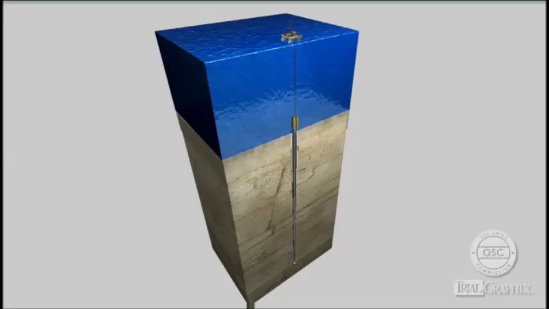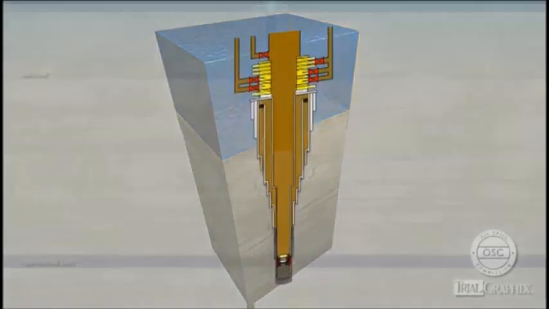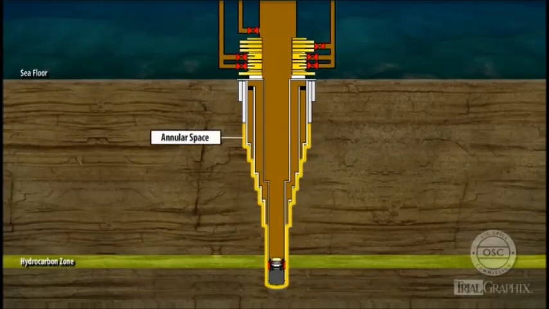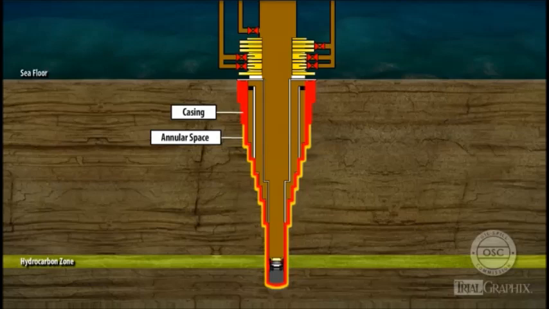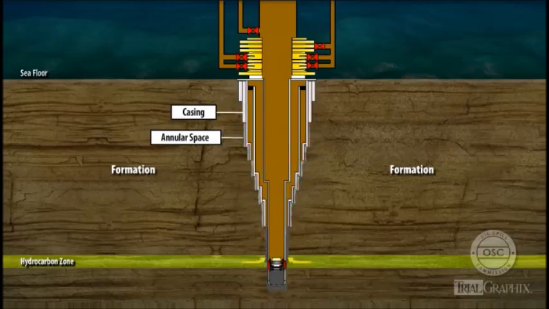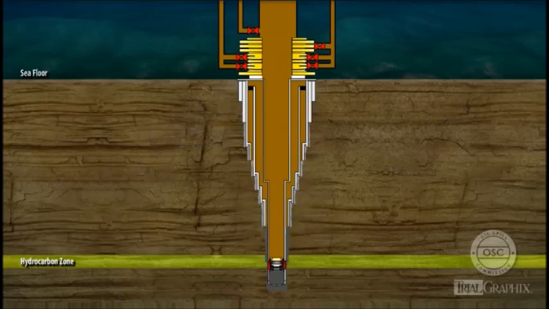Cement performs several important functions in an oil well. It fills the annular space between the outside of the casing and the formation, and bonds the casing to the formation. This seals off the annular space around the casing, preventing hydrocarbons from flowing out of the formation and into the well. A cement job that properly seals the annular space around the casing is said to have achieved zonal isolation. The cementing process is procedurally and technically complex.